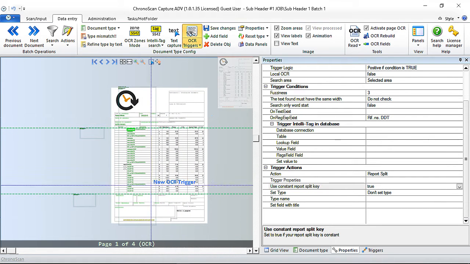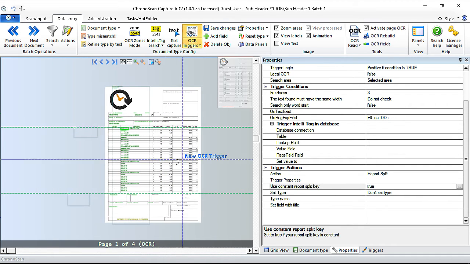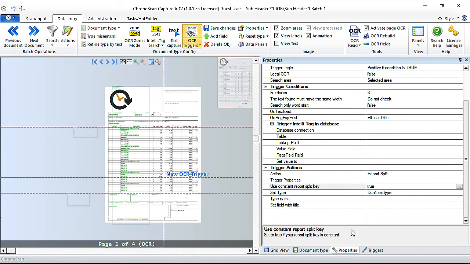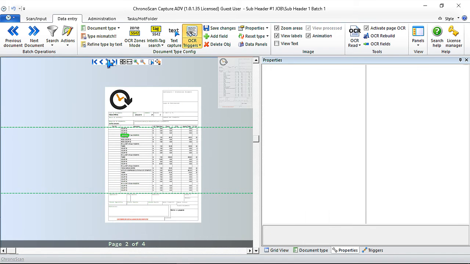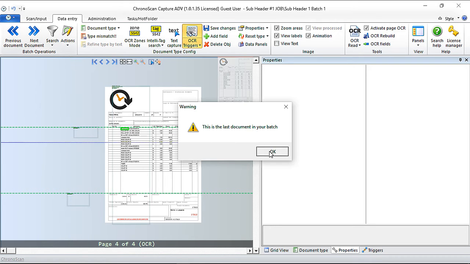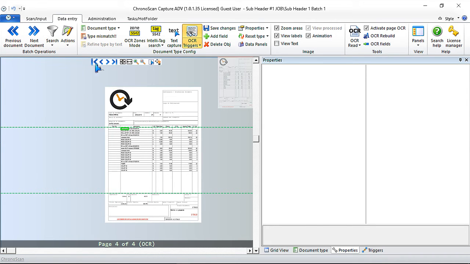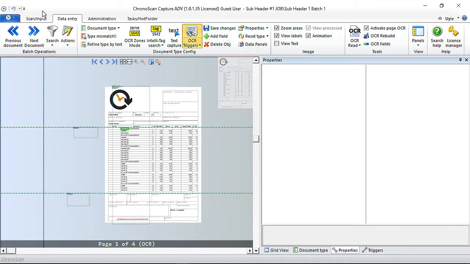And I'm teaching you this technique because you always have to know which technique is best for your documents, and your document might not work with the other techniques we are going to talk about today. We have the report split. Let's move pages and see if it triggers. You can see it triggers on each page. That's only one document, but it's triggering all the time, so it's perfect.